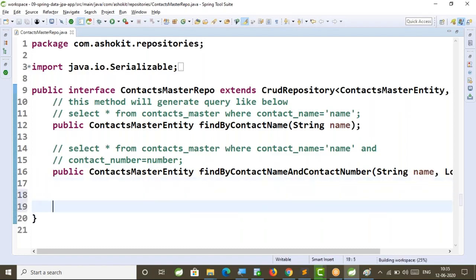Now I want to retrieve all the contact names for all the records.